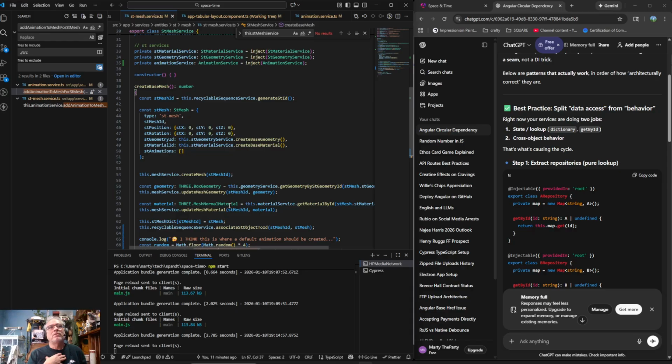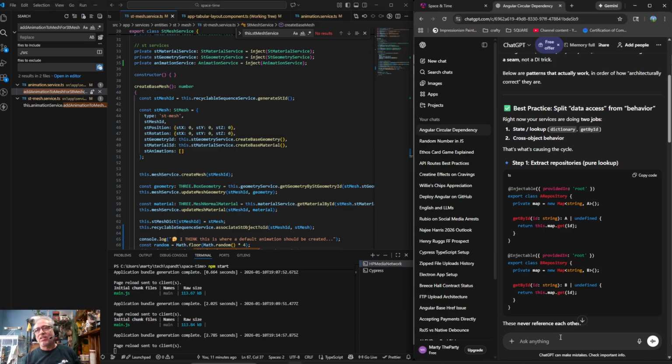Because of that, I want this animation behavior, and all I want is the animation behavior. I don't actually want the rest. I feel like this is a problem because these are shared singletons.